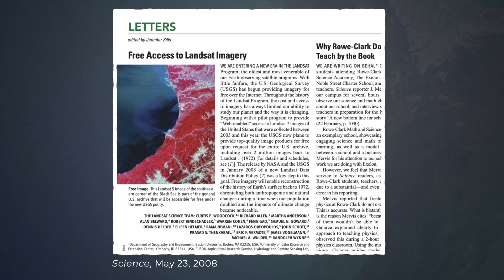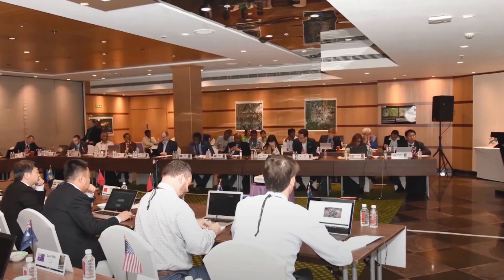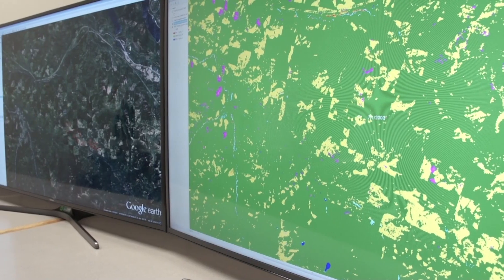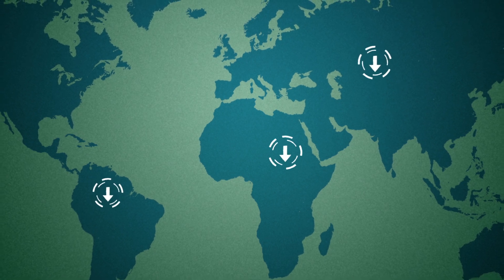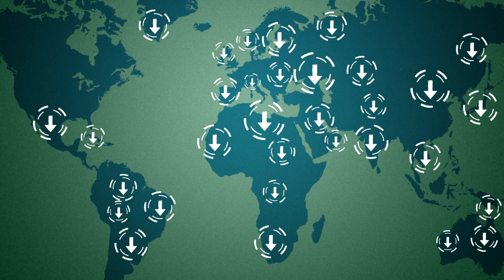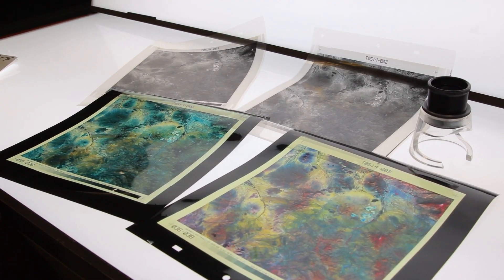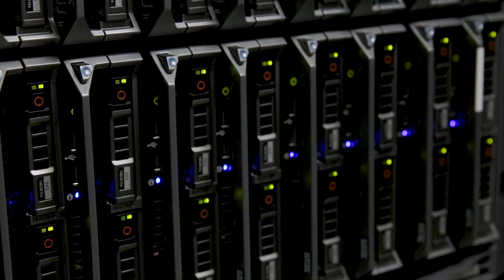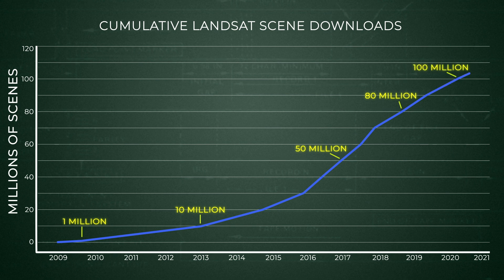In 2008, Landsat took down its paywall. I recall having one of our international cooperator meetings — a woman from Russia was there, and she gave a briefing that really highlighted the importance of free data, basically saying how it was democratizing for countries like hers, where suddenly you had an open source of information where anybody could get access and see what was going on on the face of the Earth. Christy Klein manages the entire Landsat data archive, nearly 50 years of it. The first year scenes were available for free, downloads jumped exponentially. In 2008, we had over a million downloads, and today we typically get 15 to 20 million each year.